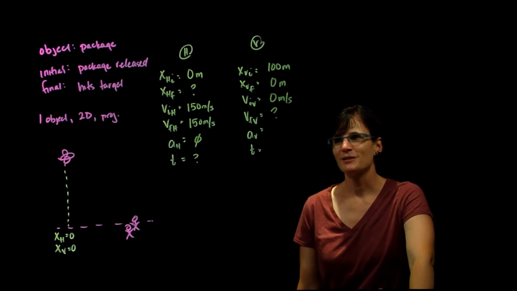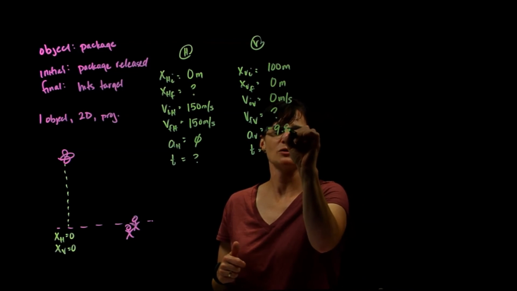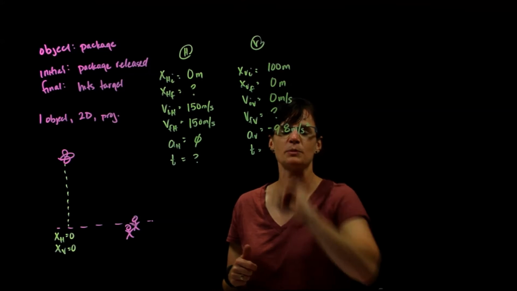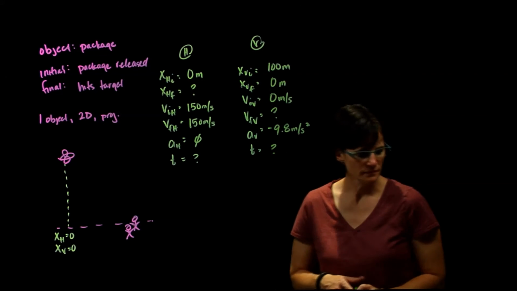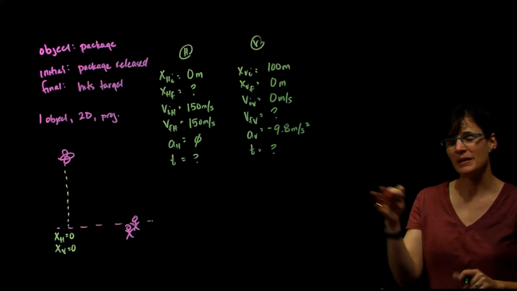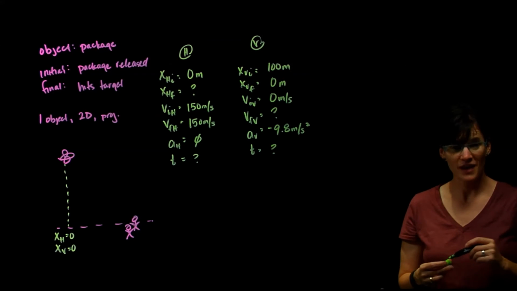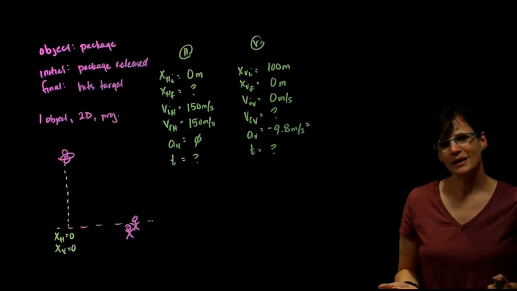We are in the case of free fall, so acceleration in the vertical direction is that which is due to gravity, so 9.8 meters per second squared. And again, I don't know my time. So here's what we know: what's given to us, what's implied based on the problem, and what we've defined based on the origins. All right, so now we have to figure out what answers the question.